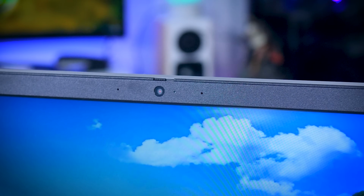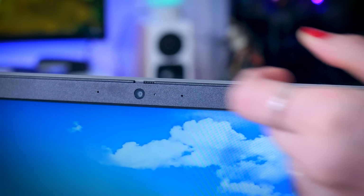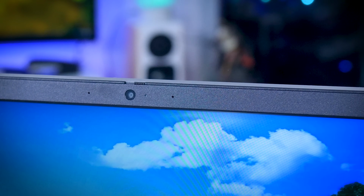And I would say the webcam is in that same category, so it's nothing exceptional, but it will be good enough for occasional use. I do like the little privacy slider that turns the webcam on and off, so there is no need for those silly stickers people usually like to use over their webcams. Okay, so this is a test of the camera and of the microphone on this laptop, and as you can see, it is pretty rough, even though I have all these lights around me. So, it's gonna be fine for a Teams meeting or two, but don't expect miracles from it. It kind of fits the price range.